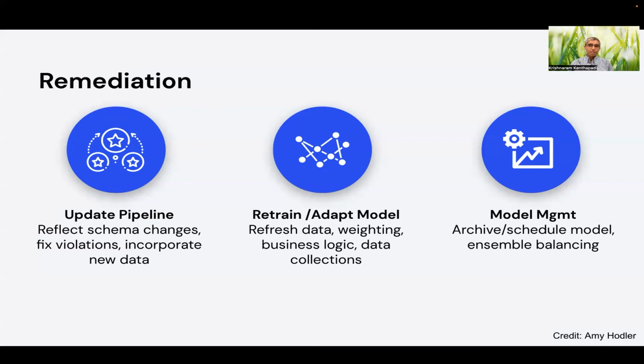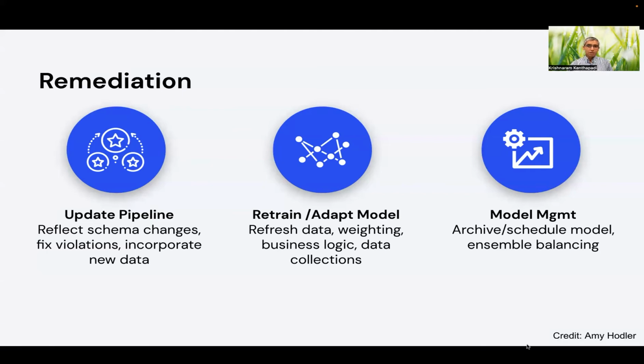The third category is one where we may want to think of this as managing the model as a whole. This might involve perhaps archiving models on a regular basis, or retraining on a regular basis, and comparing one model versus other models which may be related, and so on.